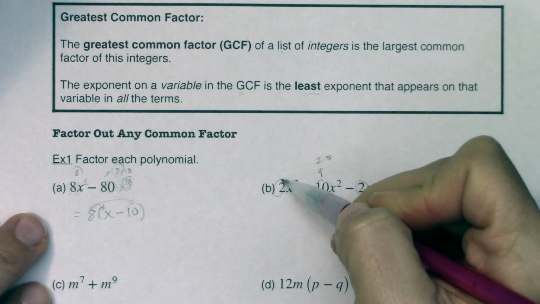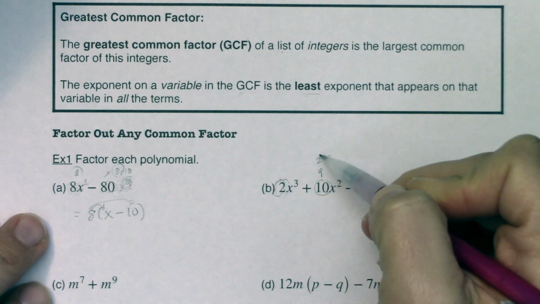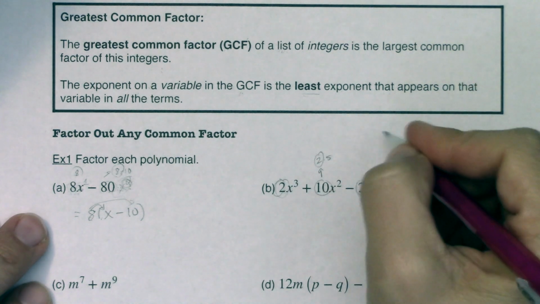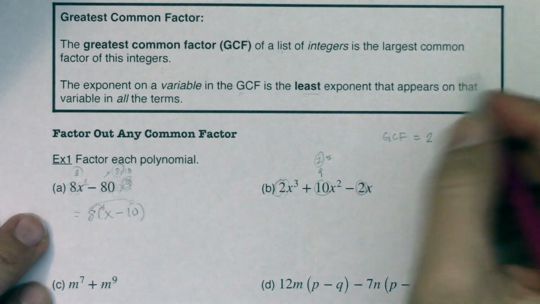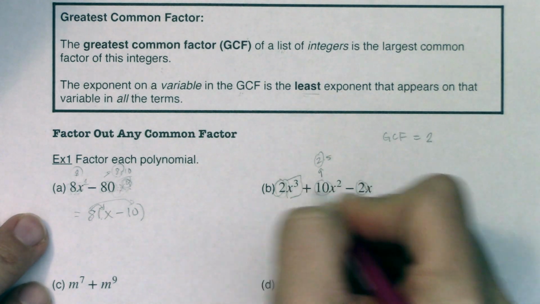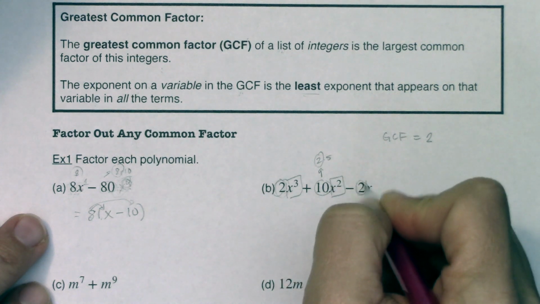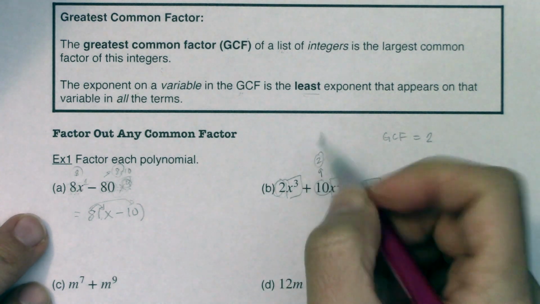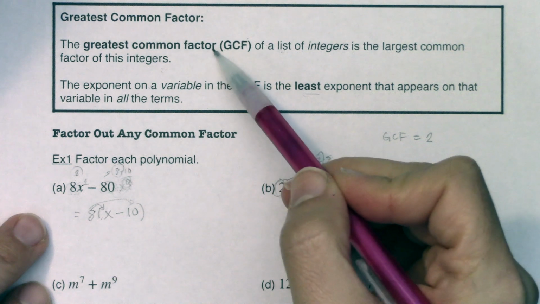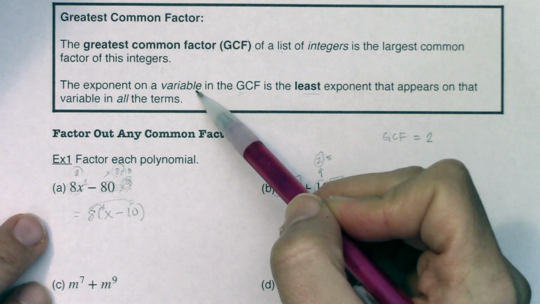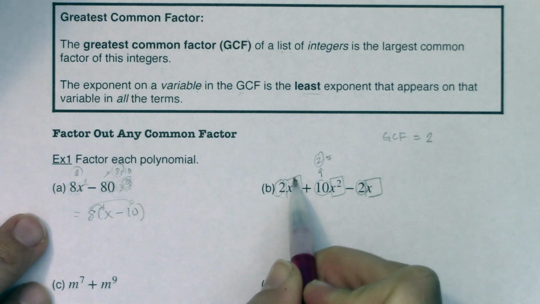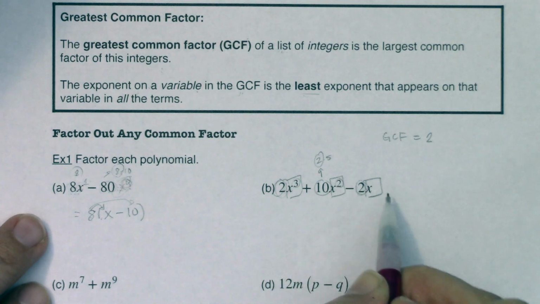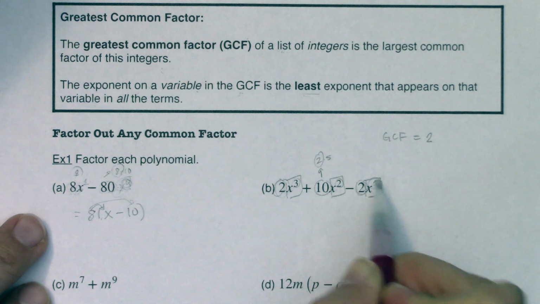So the only thing common to all three of these is that number 2. So in terms of my GCF, when I start to build it, I know 2 is going to be part of it. But now let's look at the variable terms. I've got x cubed, x squared, and x. Because I want to separate the number that I need for the GCF and the variable term I need for the GCF. And we look at x cubed, exponent 3, x squared, exponent 2, x, secretly a 1 there.